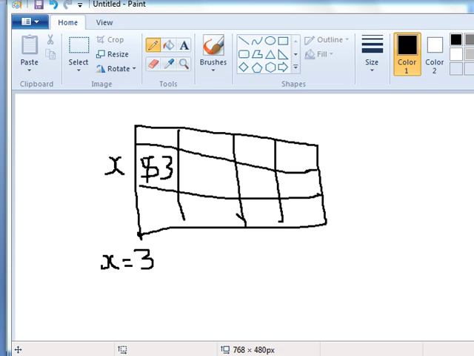This 5 gets overwritten by 3, since a memory location can hold only one value at a time.